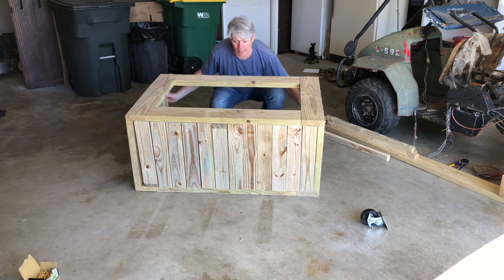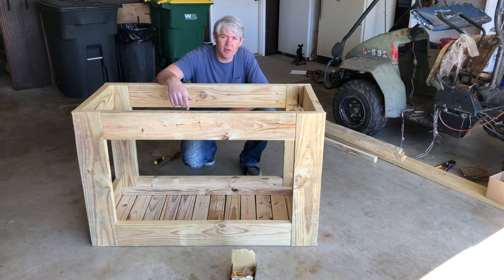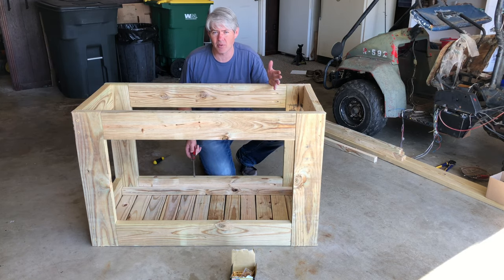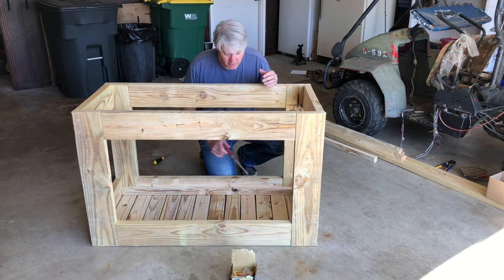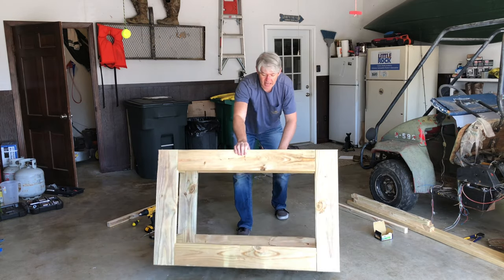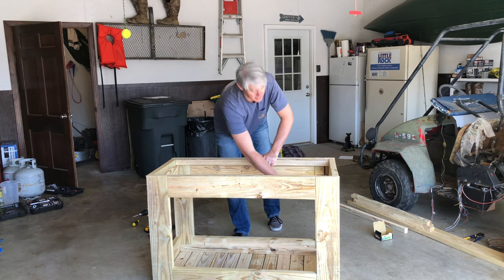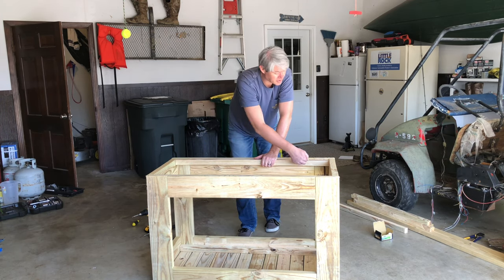That didn't work at all — scrap the half-inch spacers. What we ended up doing was just eyeballing it. We slid the slats in under there, eyeballed it, and used a flathead screwdriver to wiggle them around until we were happy with the spacing. Now we're ready to put a screw into each one through the bottom. Let's take a little sneak peek of the top — nice, right? Now we're going to work on the bottom shelf. Unlike the top, we're going to take the support piece and line it up flush with the side rails, and then the shelf slats will come in on top of that. Let's get started putting our screws in the side of these support rails.